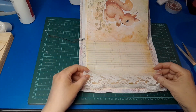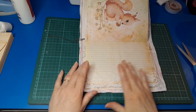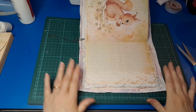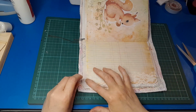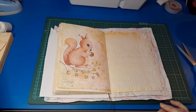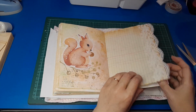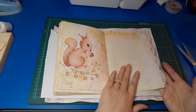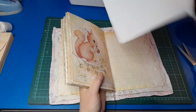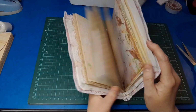Right. Gluey fingers. Somehow that seemed to fit better than the other one. Must have measured them slightly differently. Okay, there we go. We have our lace in. I may add more if I feel it's warranted, but for now, I think we're pretty well covered. And I think I'll put pockets on the reverse side of these ones. I think that will work really nicely. Okay, one more time. Oops. Flipping that paper over. Although I could probably leave it open anyway for now.